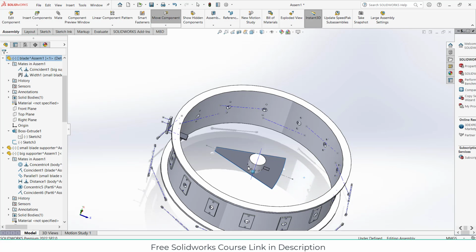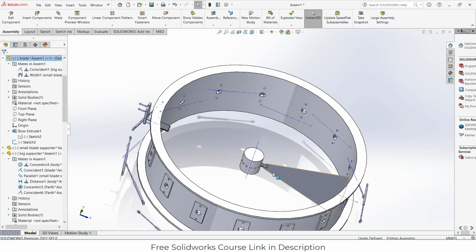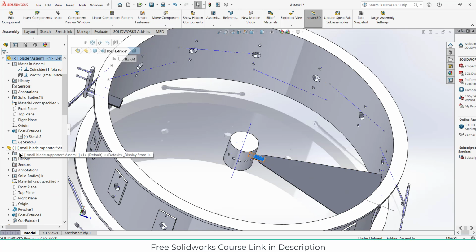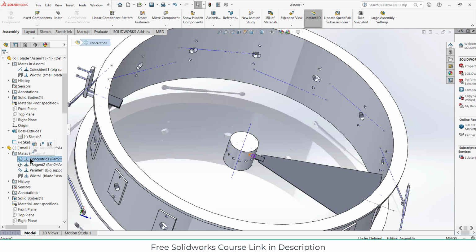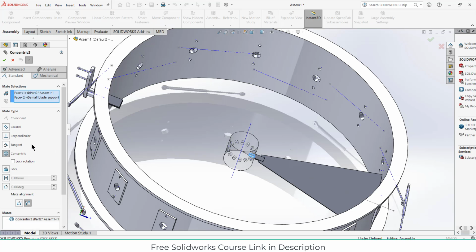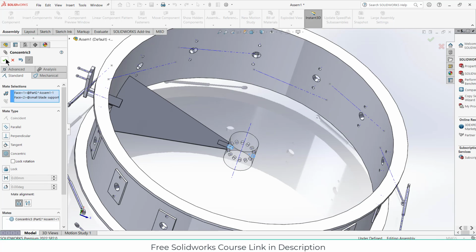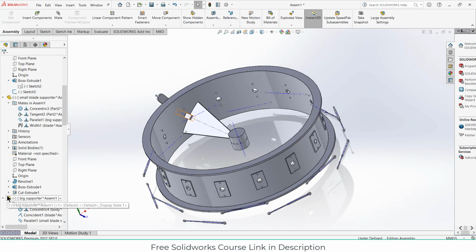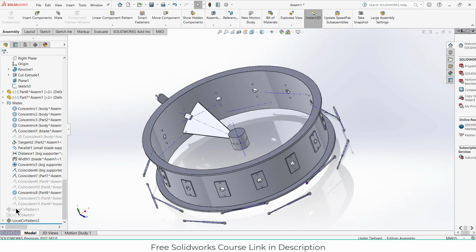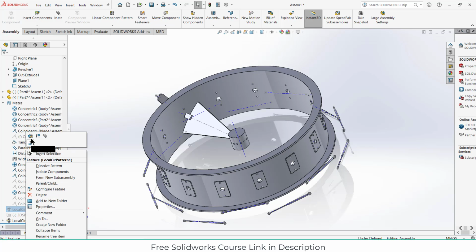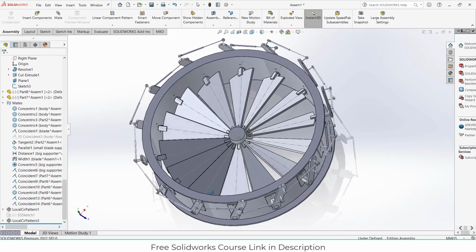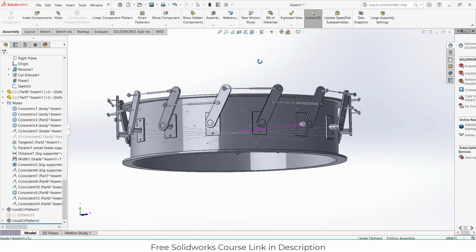So what I will do right now is edit feature. Click OK. Now I will go down there, right click and suppress this. Now you see it looks good.